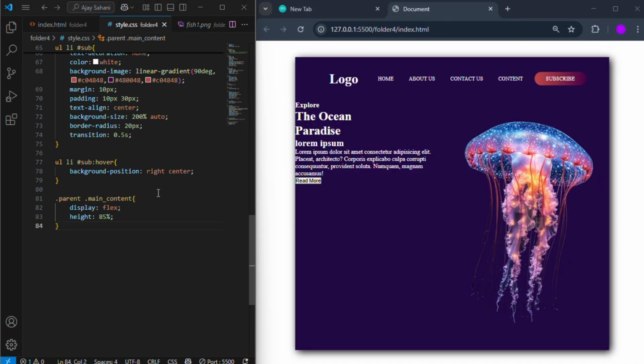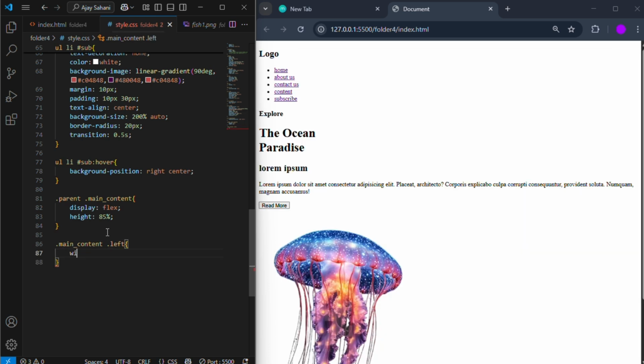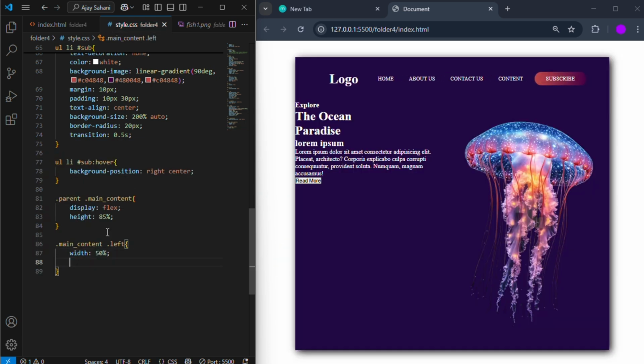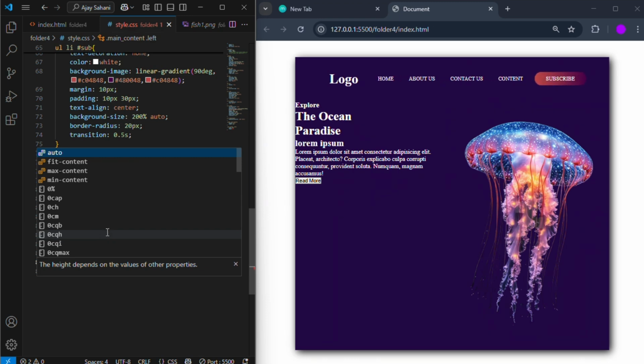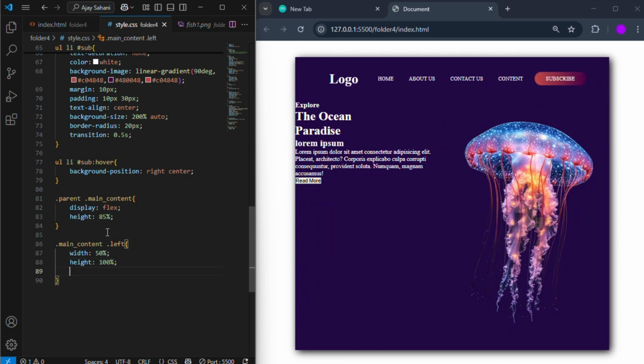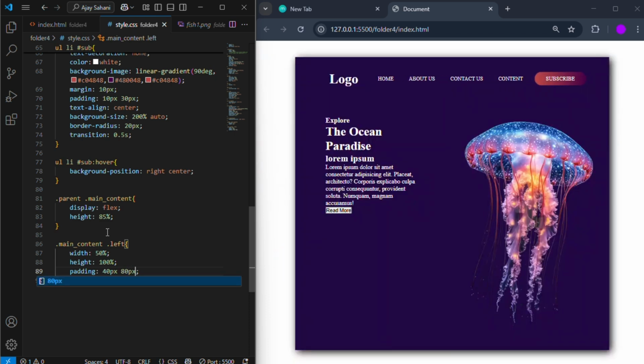So as you can see here, my image is actually showing here. So now I'm targeting this dot main content, and I'm adding display property, so that we can arrange these two children horizontally.